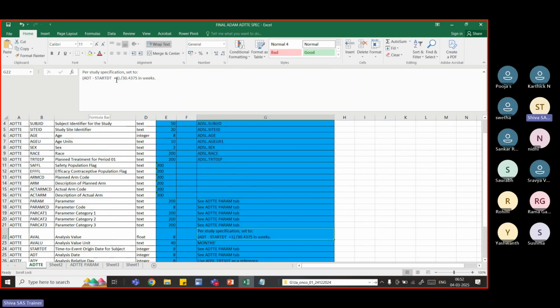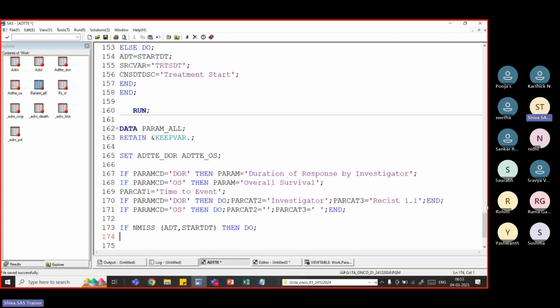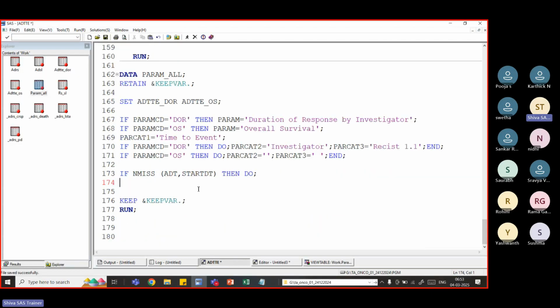So ADT minus start date plus 1 divided by 30.4375 in weeks. So they want to keep everything by weeks. So it is a week, so they want to create it month wise. So that is why 30.43, because some months are 30, some months are 31, right? So they gave 30.43. So if not missing of ADT and start date, then the EVALU units are, we are calculating in the form of months, the duration.